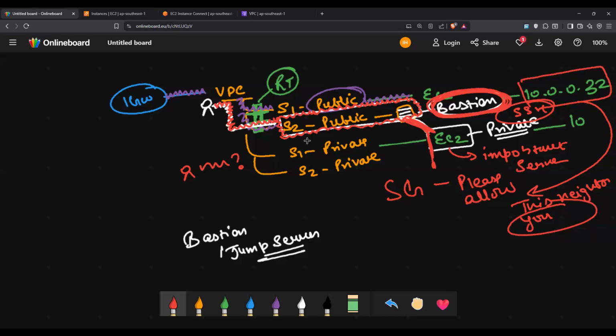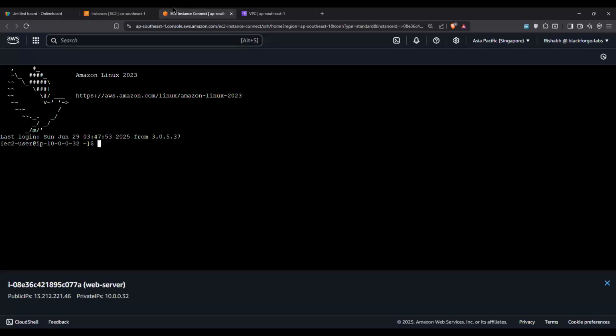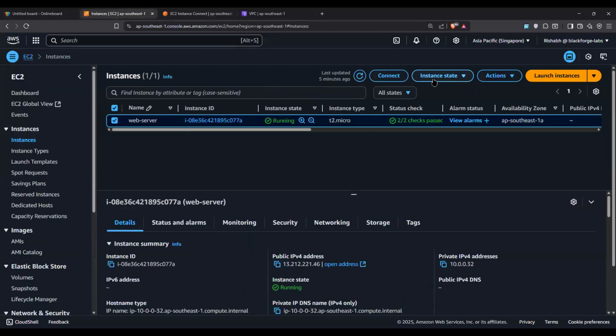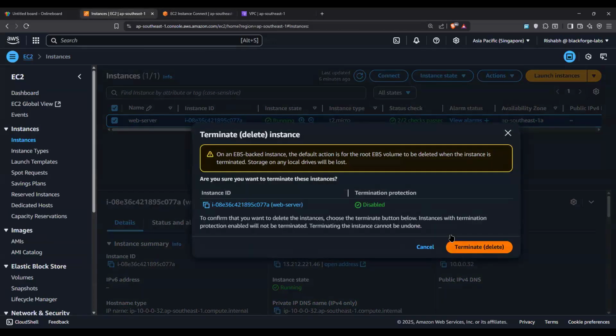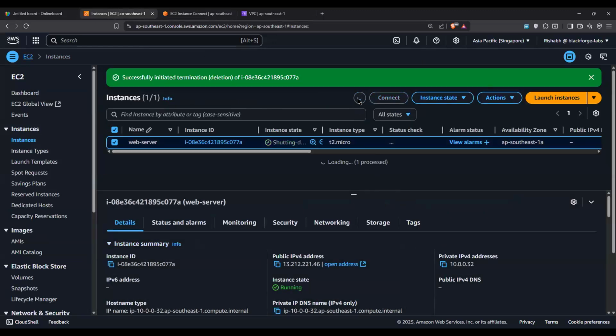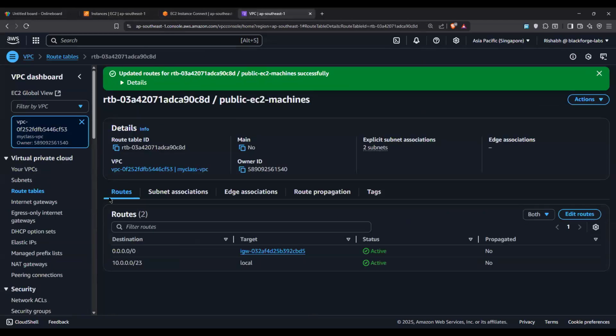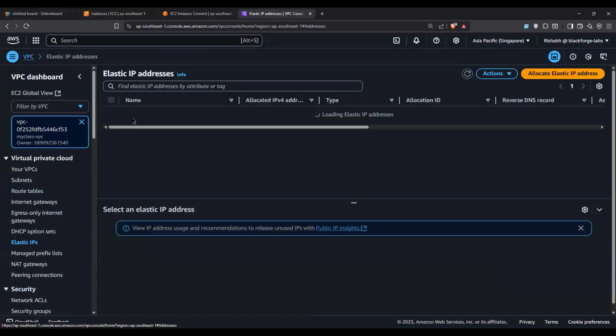Let's create this thing. So right now, guys, I have my EC2 machine. Let me just delete it. Guys, Elastic IP is already clear now, everyone.